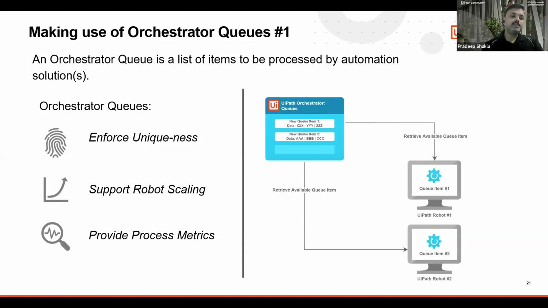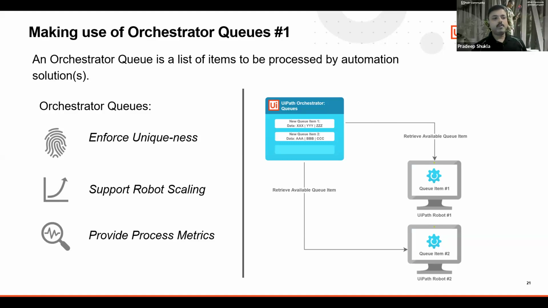So essentially, the idea is primarily to build a queue of those insurance items and then let the robot pick one item at a time and then process it. And since these are high volume use cases, you may assign multiple robots to pick from the same queue. That way you can really expedite the whole process.